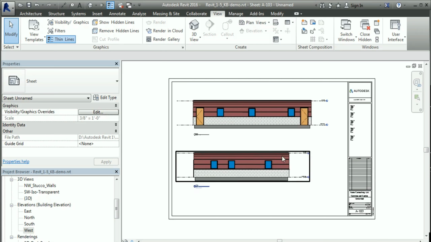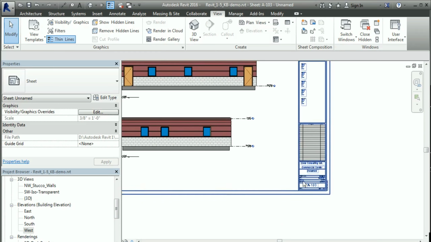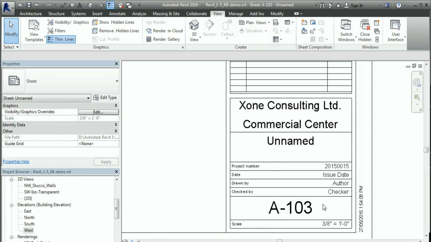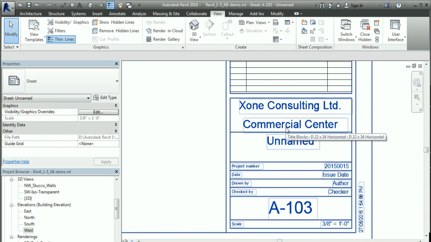All right, so that's how we could switch in and out of views, how we can adjust the position of the views, and also the position of the titles and the length of those little title lines. We've looked at filling out the information in our title block. Some of the information is going to carry through from one sheet to the next. The project name and the project number are going to be properties that will fill out automatically.